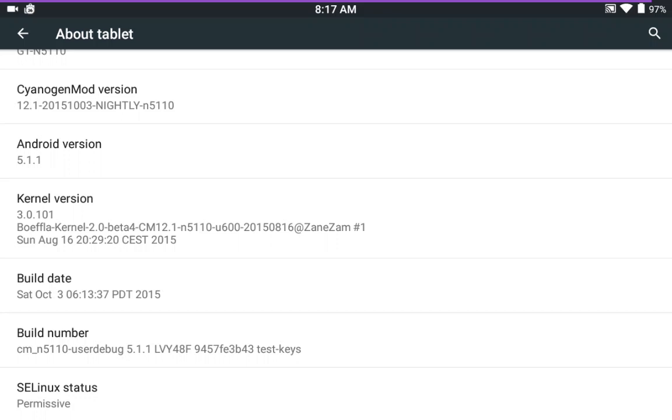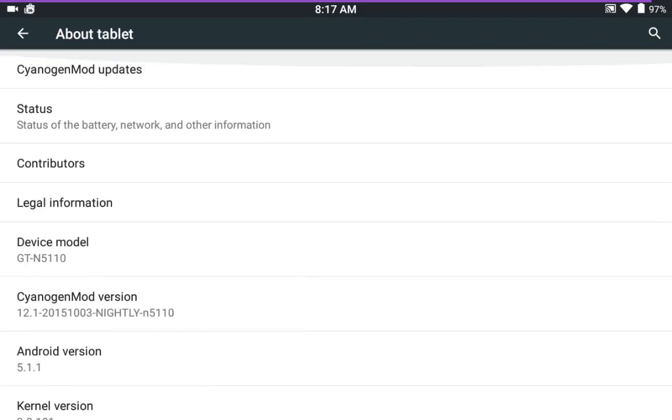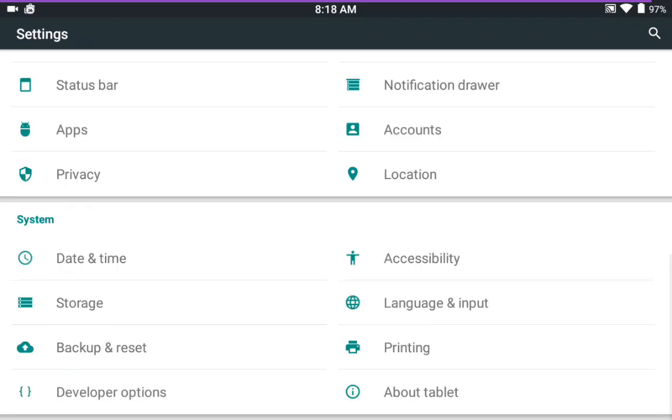Yes, I could use the standard kernel that comes with CyanogenMod, and you wouldn't have any problems at all. But I like to overclock slightly to increase the performance of the tablet. I know I lose some on my battery performance, but with what I do with the tablet, I need that little bump or increase in performance.